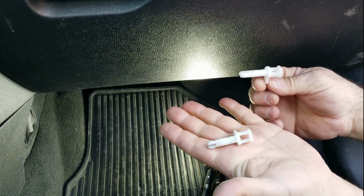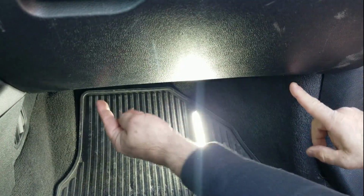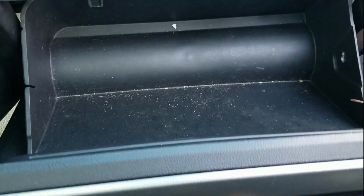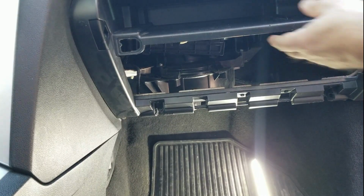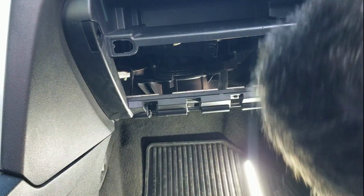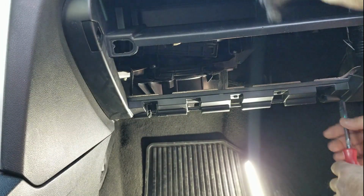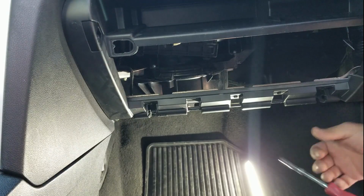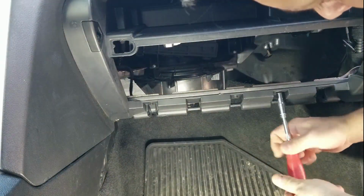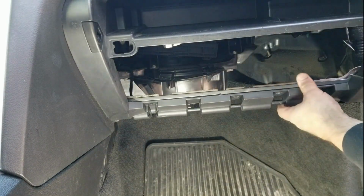To remove the glove box, there's these 2 little plastic pins that go that way and that way, right here. Thing just clips. There it goes. It just clips. Oh, this piece. Screw there, screw there, screw there. There's 4 screws there. Okay.